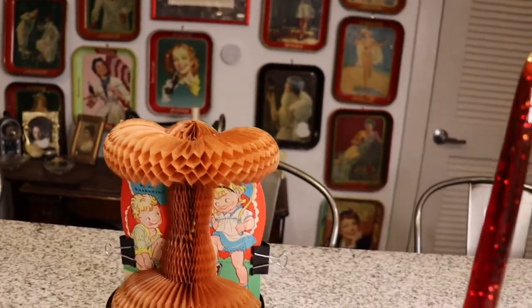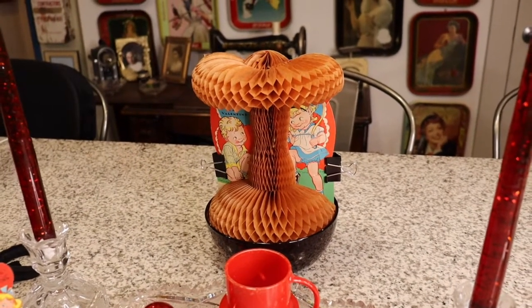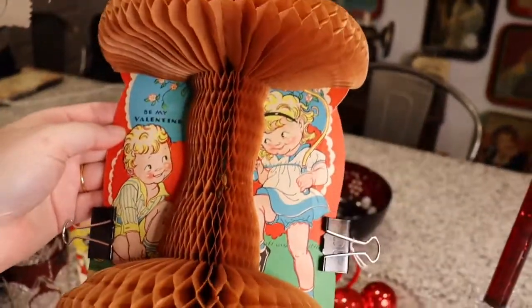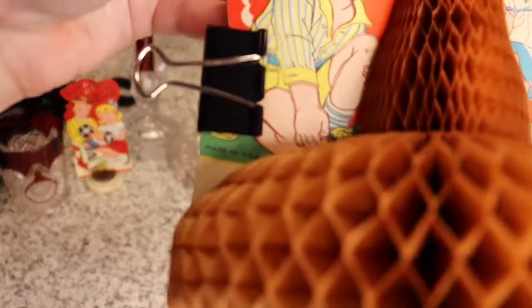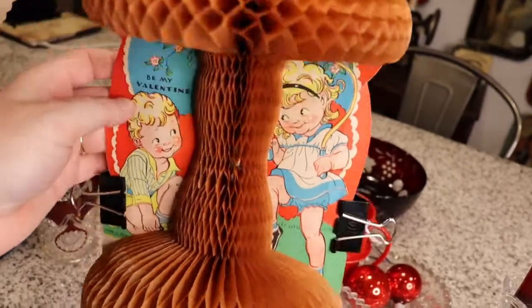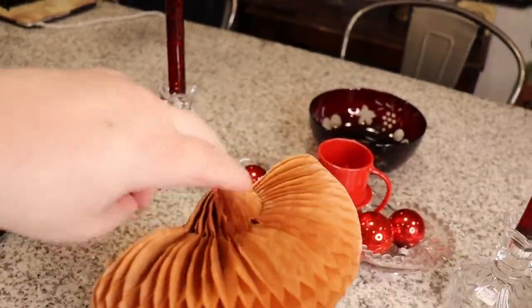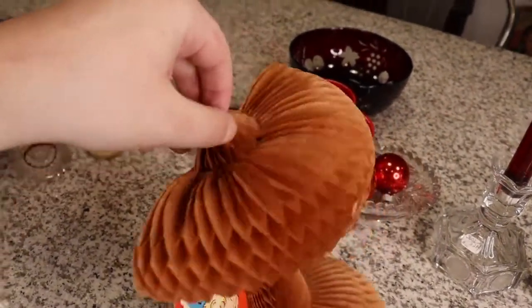I've got a really cool bystle honeycomb — this is the large honeycomb and I got this from Cindy at Mimi's Treasure Cottage. Cindy had a really good invention: the best way to have these old honeycombs stay open if they're missing their little stand is to use paper clips. She used paper clips and string and it works wonders. You can see on the back it says 'Be My Valentine' and look at those sweet little faces — how darling! I love vintage honeycombs but they're harder and harder to find because this paper is pretty delicate and it really doesn't survive. On the back it says 'To Pat from Uncle Al and Aunt Jo' — how sweet is that.